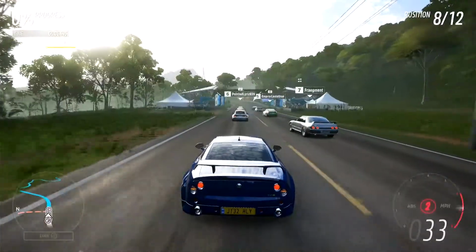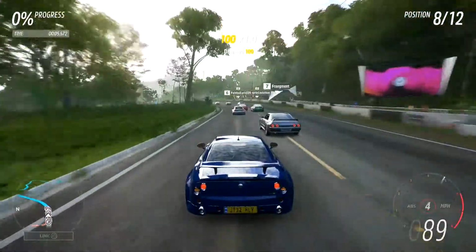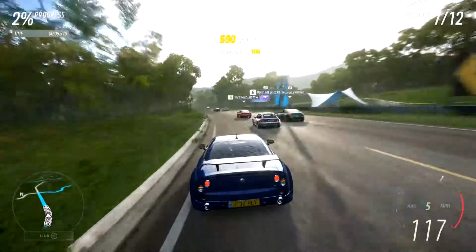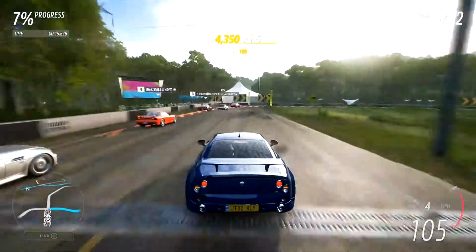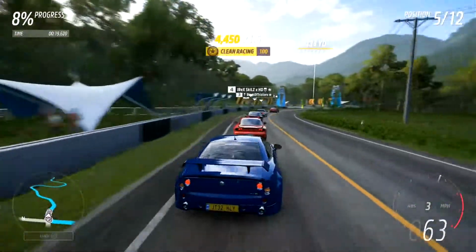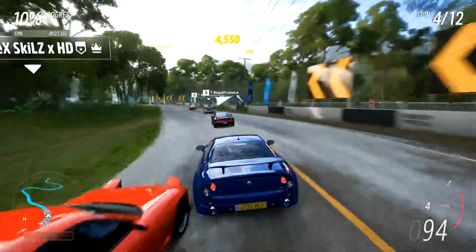And away we go. Let's see what this thing can do. Just had to make a few minor alterations to some gears, because the stock ones with the upgraded gearbox are absolutely horrible. Let's go ahead and see. If we get on the brakes early... that's... yeah, okay, that's pretty decent actually. I was about to say that might have been too early, but nope, we're good. Let's see. Oh dear.